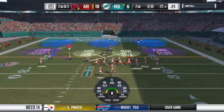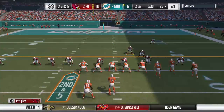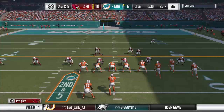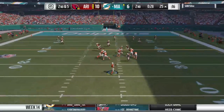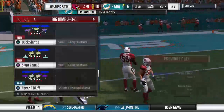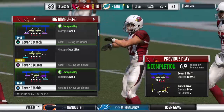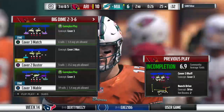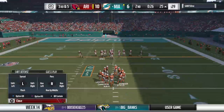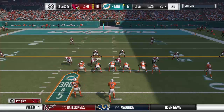Looks like the defense in press coverage here. To throw on 2nd down is Tannehill. Looking middle, and it's incomplete. He was trying to get that one to Kenny Stills, and it's 3rd and 5. What I like about watching Tyrann Mathieu play, the Honey Badger, is that no matter what position he's in, he finds a way to get around the ball and make a play, doesn't he? He does. And he's done that since his days at LSU.